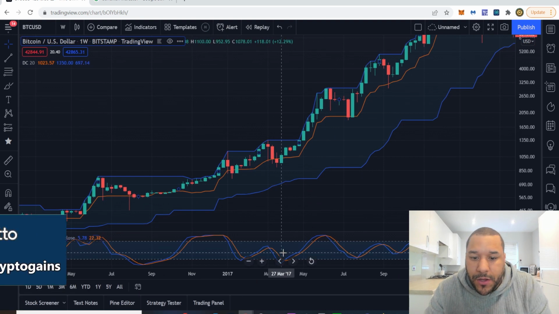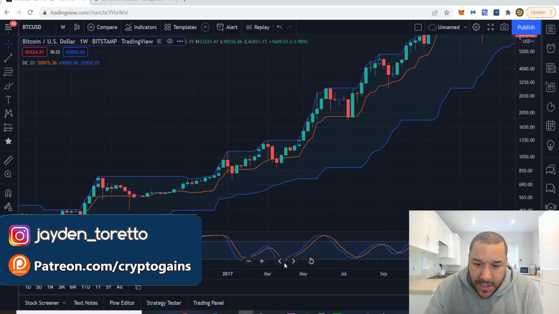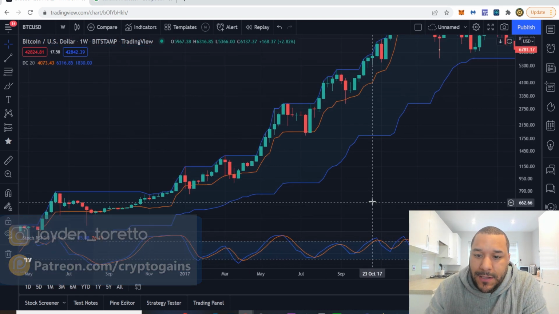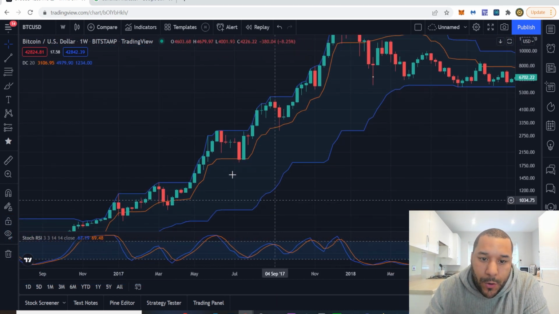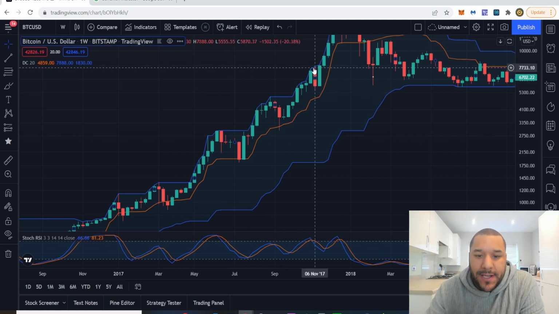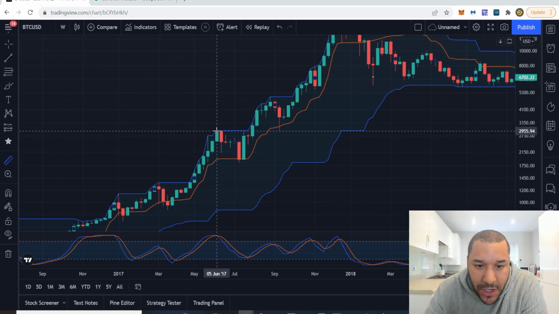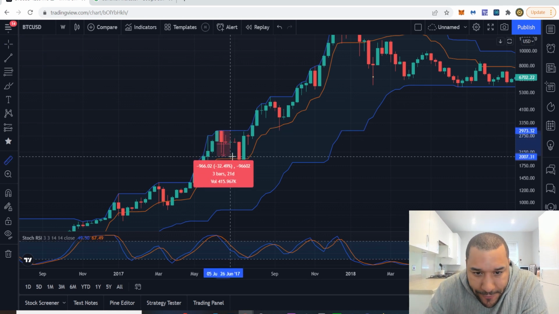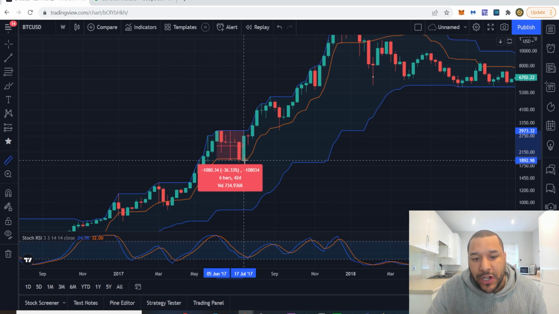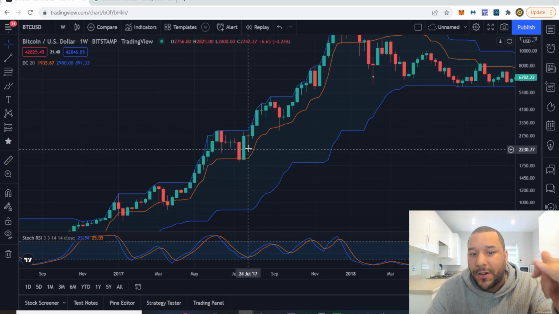So that's what you can do. You can look at that. You can use the stochastic RSI to see if there's momentum going to kick back in as well, which there was. Momentum came up. And this is what can help you on your journey. All these touch points, blue, blue, blue, you'd be thinking, oh, time to sell. Like I said, you can play this like a savage. You can take profits here. You can wait for it to have its crash back down to the orange line. That's a 35% drop. Buy some more because it's bouncing off this orange line.